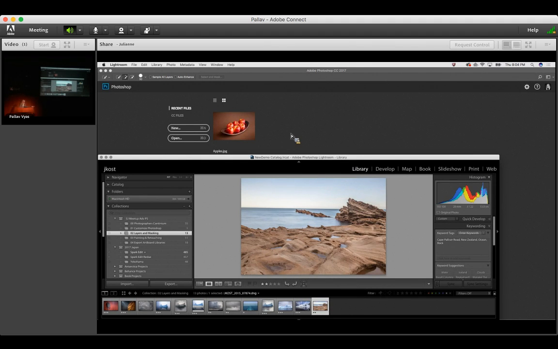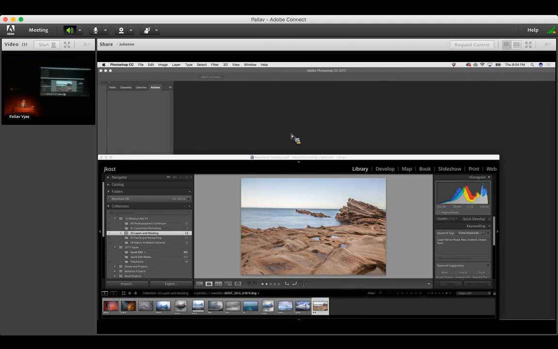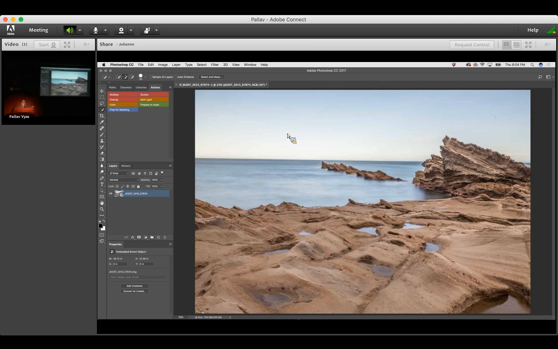Or I could just drag it down to the Photoshop icon. It's just going to open it up. It is a smart object. Oh, yeah. Ignore what I said. I couldn't just drag it down to the Photoshop icon. I had to open it as a smart object. Okay. And now I can select this however I want. So I've got the Quick Select tool already selected, so let's just go over here and do that, right?